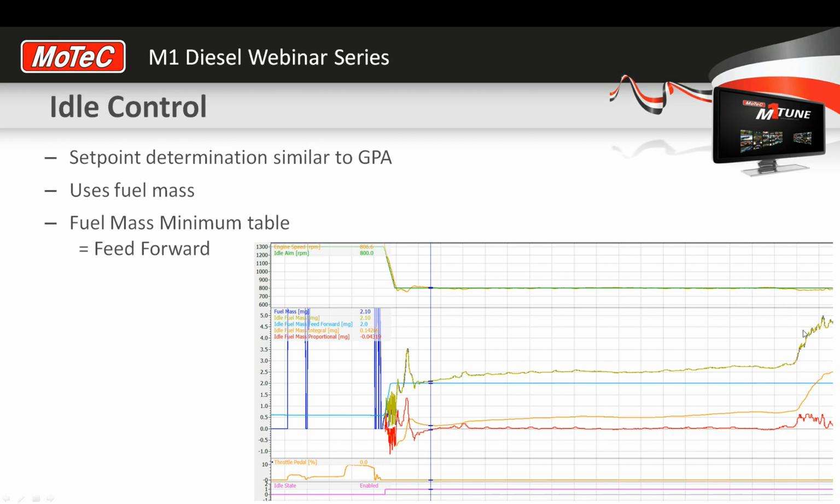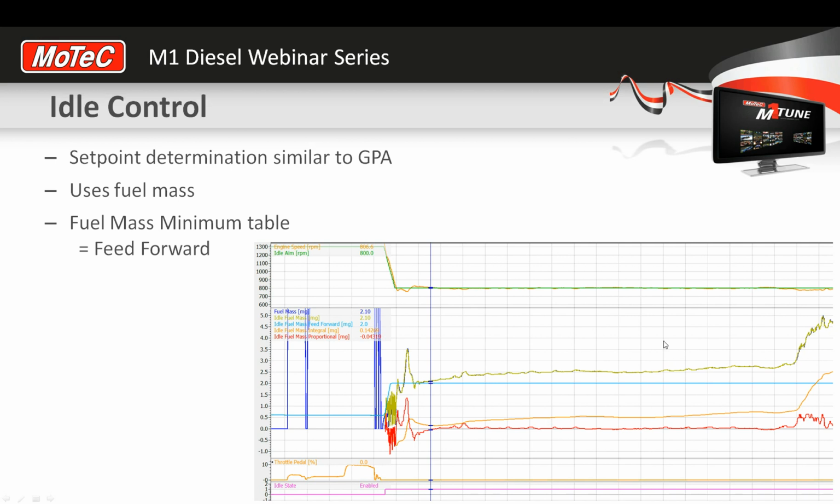Now, just before we go any further, see how our fuel mass is going up. This test was done in our Hilux, which is a manual, and I was just quietly pulling on the clutch here. So I was manually dragging the engine down, simulating some sort of a problem with the engine. I'm forcing the engine speed under the aim and showing you what happens to the fuel mass and these other parameters to help get the engine speed up again.